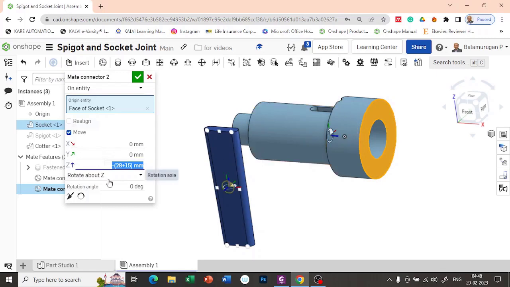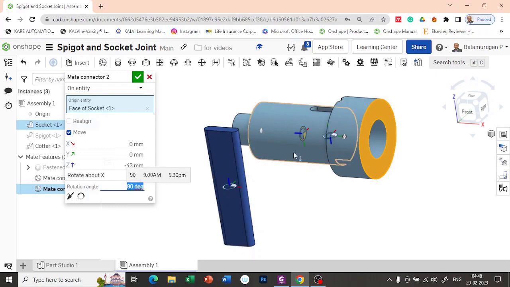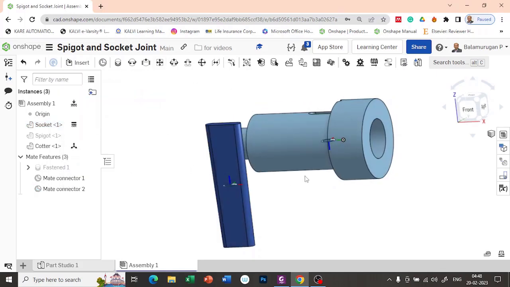So let us try to rotate about X axis, because X axis is red in color. So here also you can see the red. So X axis I am going to rotate for about 90 degree. So now you can see the Z axis is vertical. Now let's confirm it.